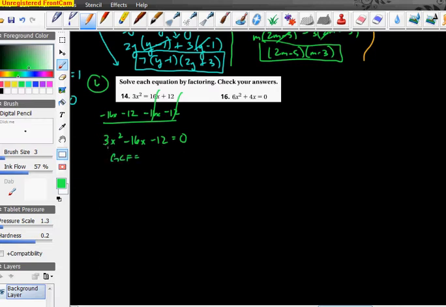Now we look for a common factor because of the 3, greatest common factor. 3, 16, 12, no! 3 does not go into 16. X squared, x, no x, no! There is none. AC method. The other method's simple, so I'm really getting you good at AC. 3 times negative 12 is negative 36. That's my new number. B is negative 16. 1 and 36, 2 and 18, 3 and 12, 4 and 9, 5, no, 6 and 6. It is negative, so it's either plus minus or minus plus. We look at our B. Our B is negative, so we want the bigger numbers to be negative.